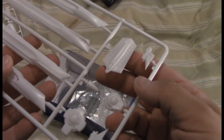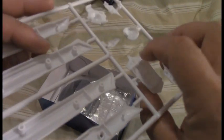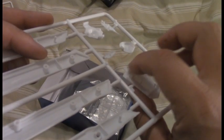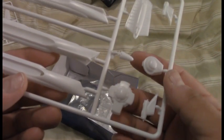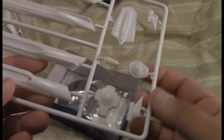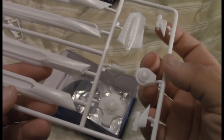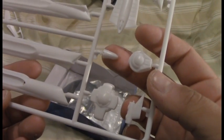Here's the rest of the photon torpedo launcher, or at least the rest of the housing. It does not actually have the fore or aft torpedo banks. Those would probably be molded in clear, if I had to guess. You've got your bridge dome, you've got your planetary sensor dome. I think these are the inside mounts where the roll bar attaches to the fuselage. I'm not sure what this is supposed to be. An interesting little detail part. Looks like it has a hinge molded onto it. That's kind of curious.